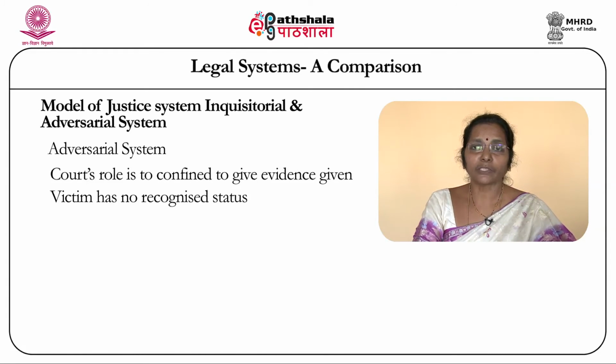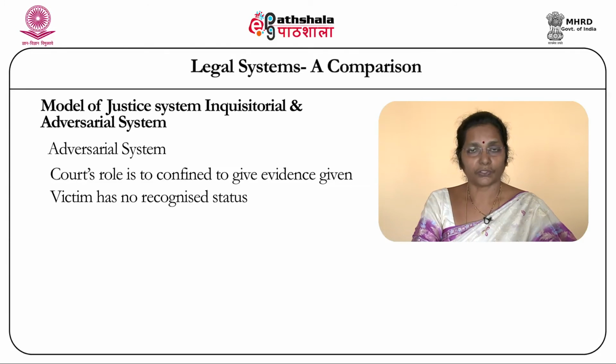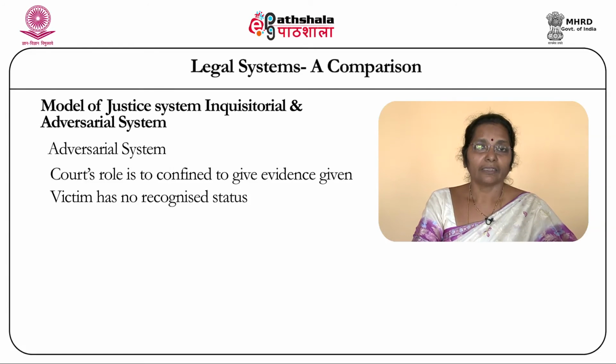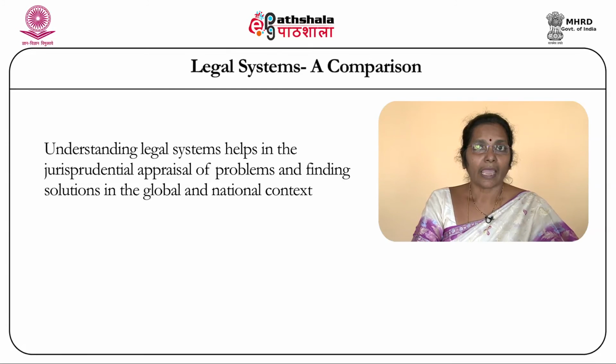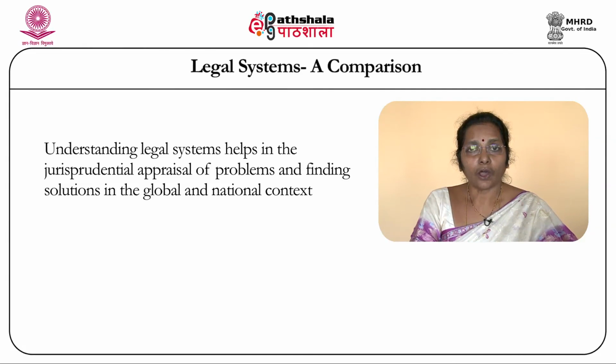So, one model of justice system, as we have seen after discussing the civil law system and the common law system, we find that understanding the legal systems and having a comparative idea over the legal systems that exist is of utmost importance in the study of jurisprudence. The reason, as we have already focused, is to have a harmonized view of the legal systems, to have a better international understanding over it, and to have a better knowledge of the other legal systems, which will have an impact on the reforms to be brought at the national level. So, in this aspect, the comparative study of legal systems is essential to the student of law.